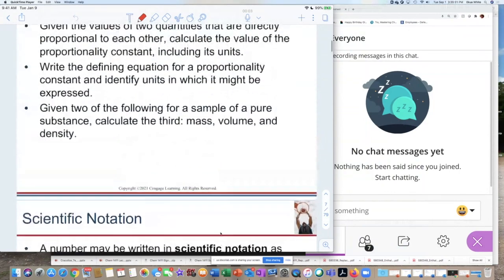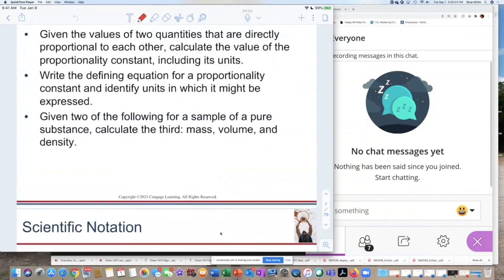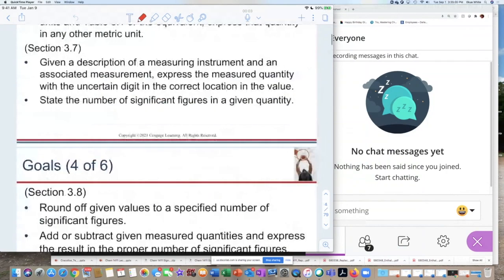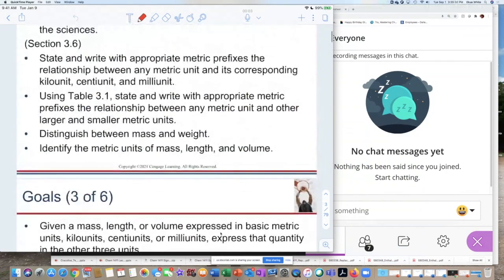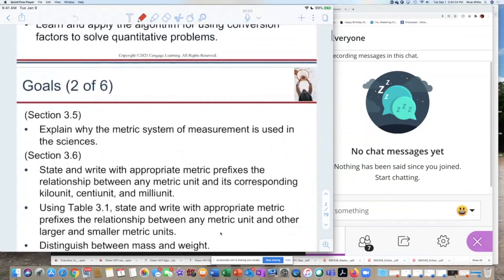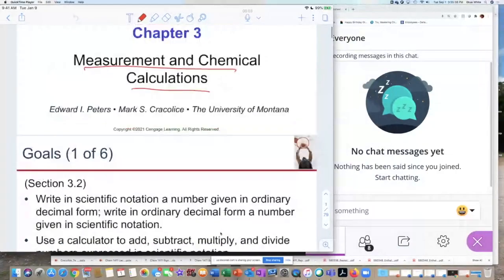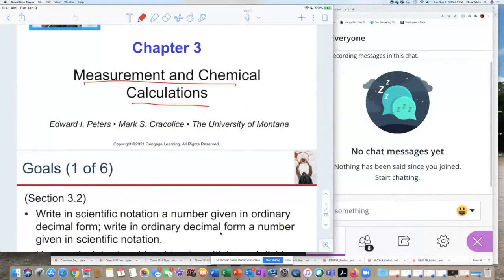Chapter 3, unlike Chapter 2, is not introductory, so we're getting straight into the measurements. And so, like before, this chapter has a long list of objectives. I'm not going to read all these objectives. You can go ahead and look at each and every one of these. There are so many pages, but the most important thing is this chapter is all about measurements and chemical calculations. It's showing us the different mathematical calculations we do in chemistry and how we handle measurements.